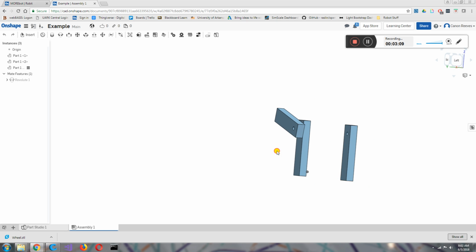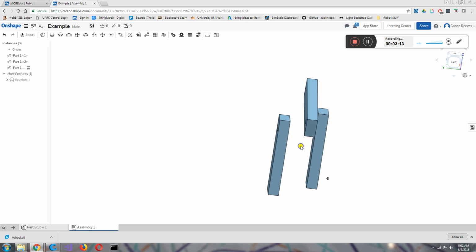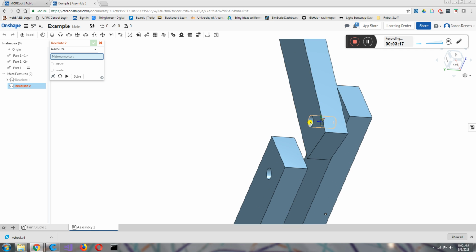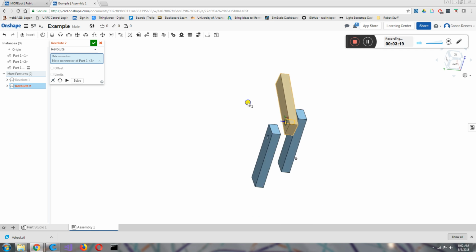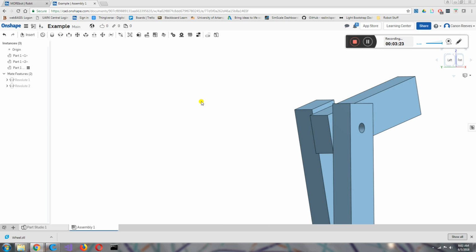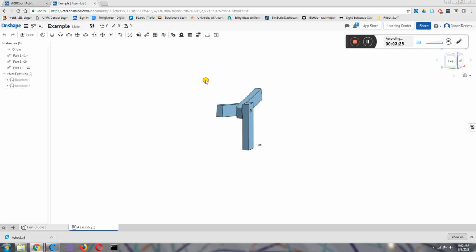So say I wanted to put this on the other side to kind of act as like a catapult brace. So what I would do is I would again click revolute mate. I'd go pick this one right here, and I will pick this one right here. Hit check. So now all of these can spin, but I don't want that. I want this one to be in line with this one.